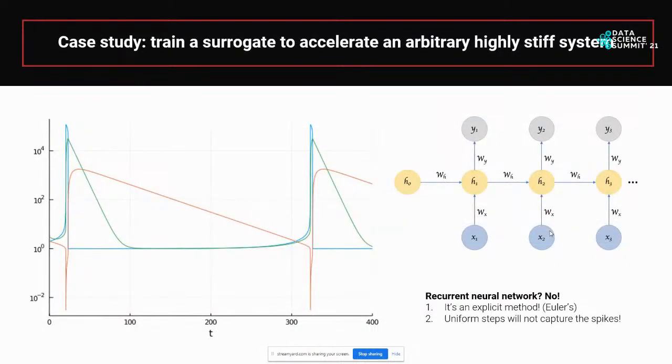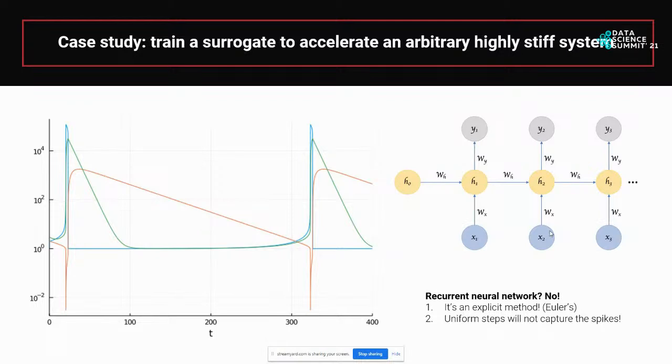So let me do a case study here a little bit. Let's say there is a stiff system that you really care about. The one that we're thinking of is a heating model, right? So we want to model an air conditioning system, which has these multi-scale effects, and we want to be able to run it faster. And so we want to do something similar to what we did with the climate models, where you say, let's train some kind of neural network to be the same thing as our air conditioning, so that we can just ask the neural network what the air conditioning will do, right?